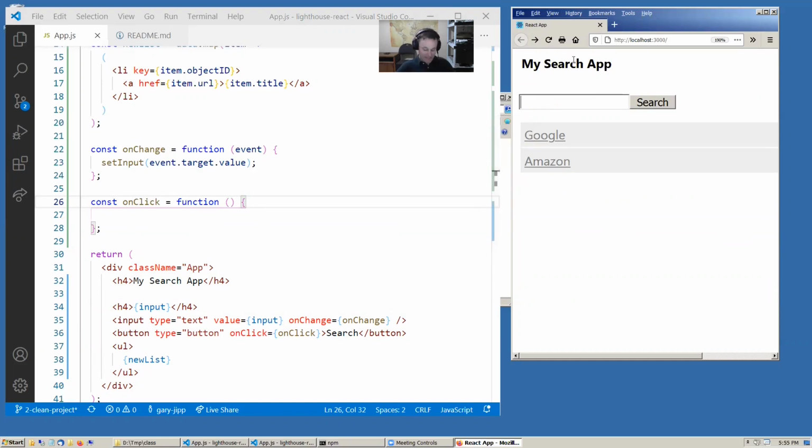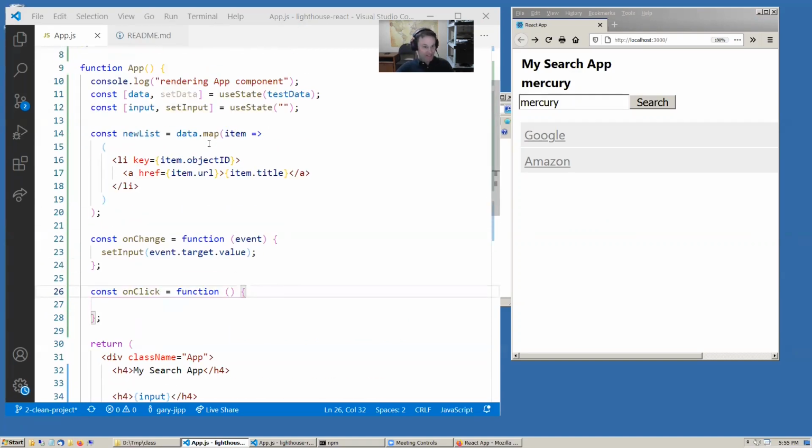So I want to take this and I want to build a URL probably. So let's try that. I want to actually build a URL because that's ultimately what I want to search with. So I'm probably going to need another state to handle that one. So let's do that.